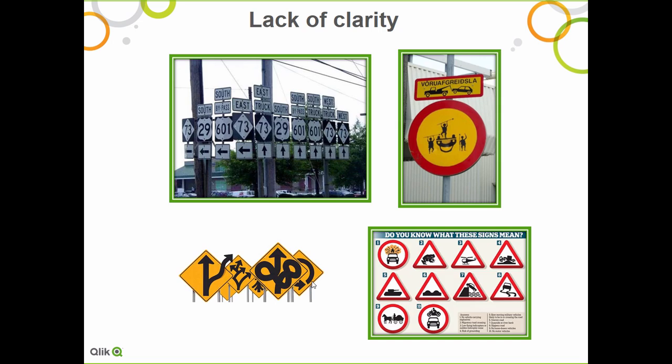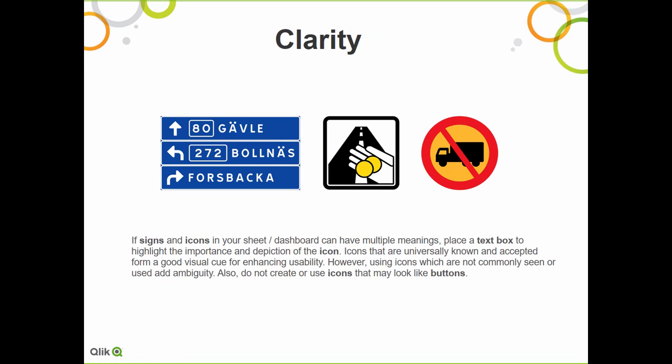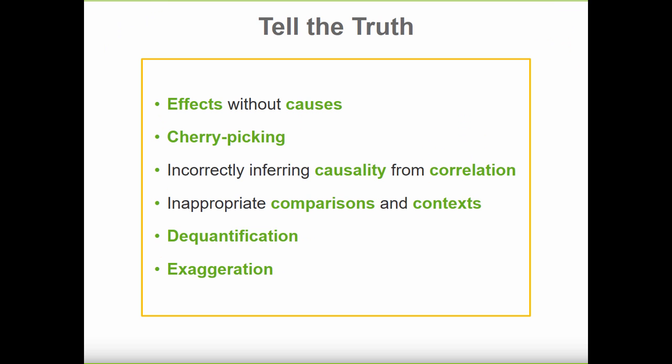That could be something that you would want to be careful of in the icons you place or images in your own sheets. Clarity can come about even if you have a different language with symbols that are meaningful and that can be processed easily. So this means straight, left, and right, and generally icons that are easy to figure out. If you have icons that are generic that maybe can be misinterpreted, you may want to place a text object next to it in order to clarify what that object truly means.